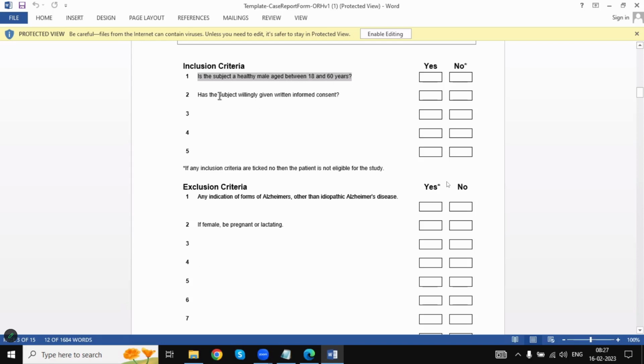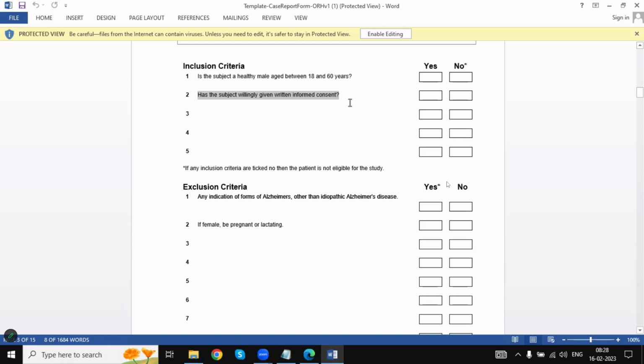See the second question also: has the subject willingly given written informed consent? Is he ready to give the informed consent or not? Yes or no? If you click yes, he met the criteria. If you click no, he did not meet the criteria.